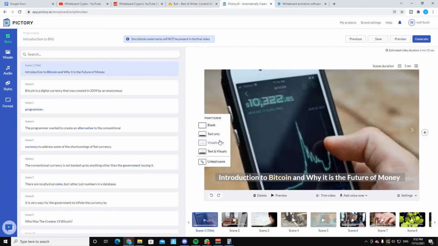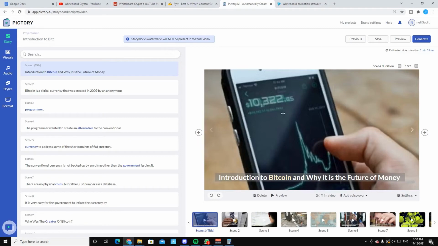So now, as you can see, it has loaded into Pictory, and it's matched every single word, like every keyword, to a stock copyright-free video. So here, introduction to Bitcoin and why it is the future of money, and it's got a video of Bitcoin or cryptocurrency, some sort of app.